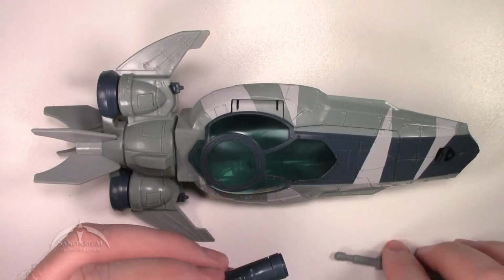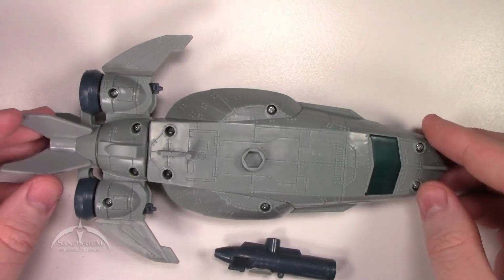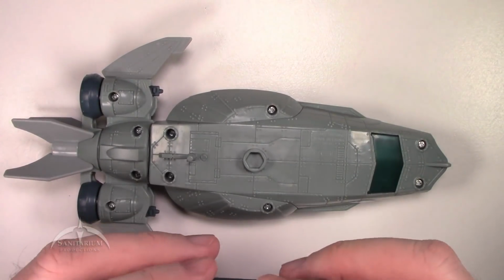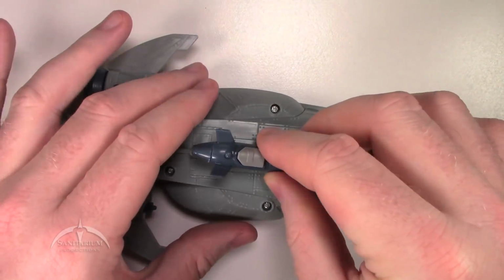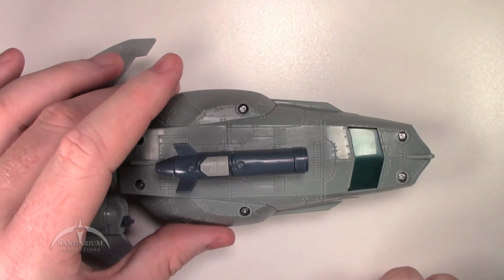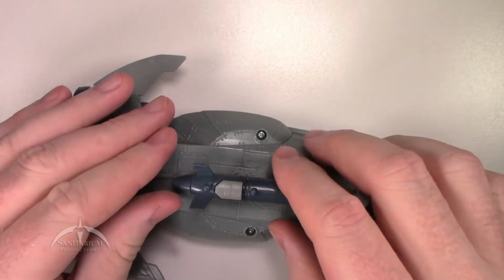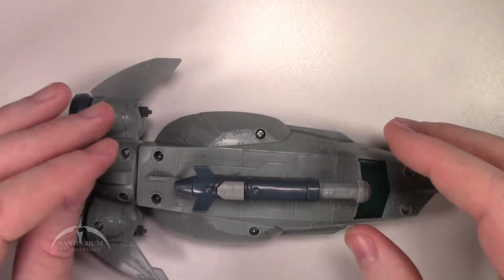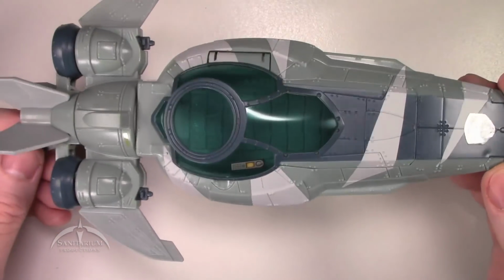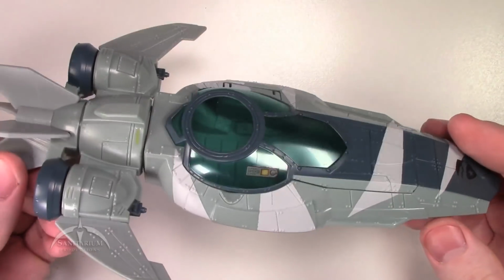Then the actual launcher itself attaches to the underside here, so if you flip it over, you've got this one large peg here in the center, and this circular thing here, you just line that up and press down on it to get it to snap in place. And load your missile back on there. And that's pretty much it. You're done. There isn't really anything else to do here. So, yeah. Pretty straightforward. Not that big a deal.